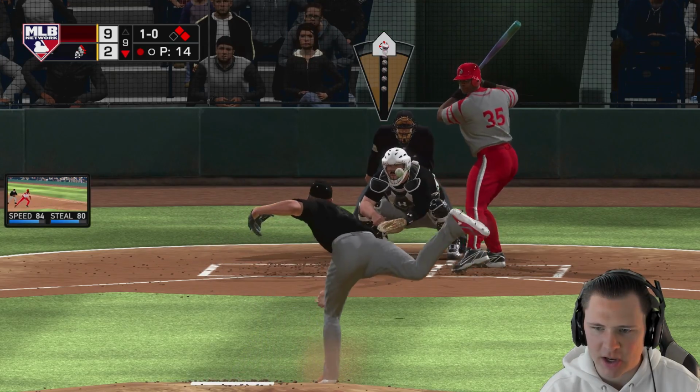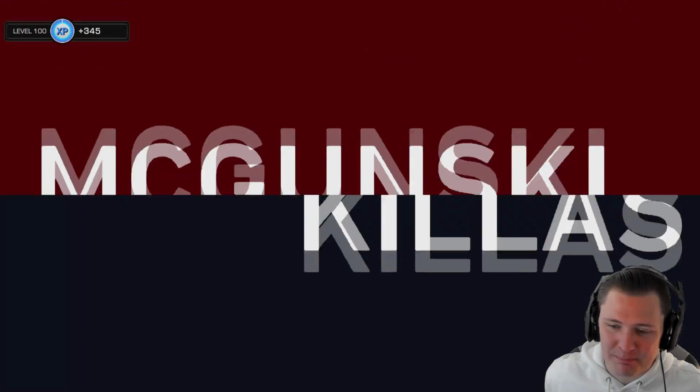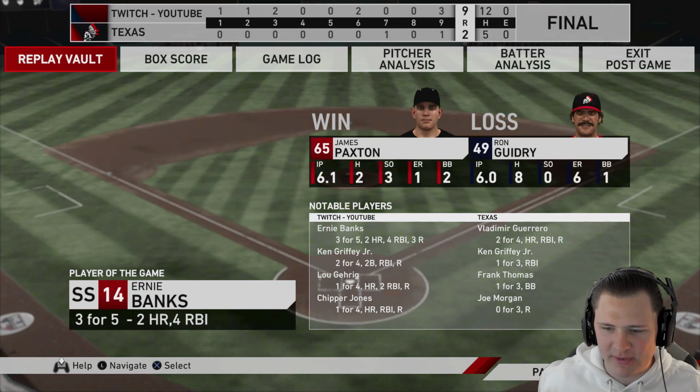Come on, Frank. We need a double play. Help us out. And he is, and we're not making errors. Honus Wagner has looked really good at second base. Get ourselves out of that jam. Only 1 run allowed. Who else do you expect to be player of the game with his performance?